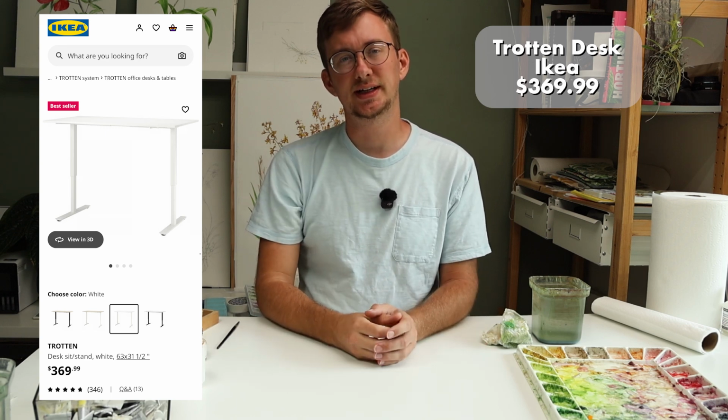Possibly more important than your desk is the lights. You want to be able to see your work and have accurate color, and that's something I've been constantly trying to improve in my studio setup.